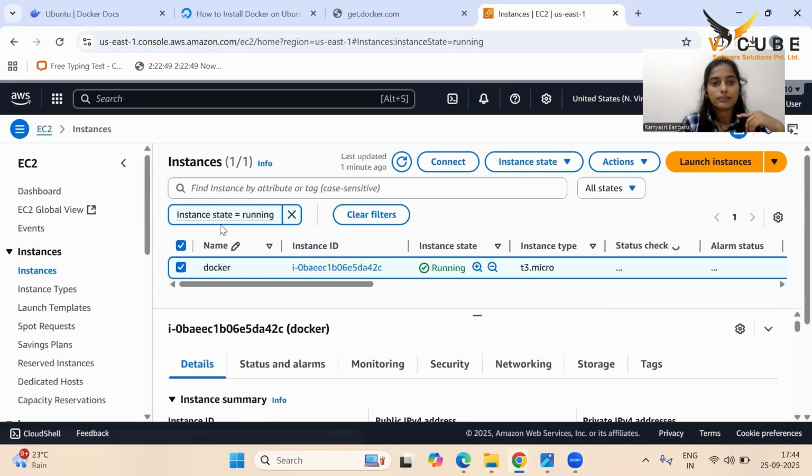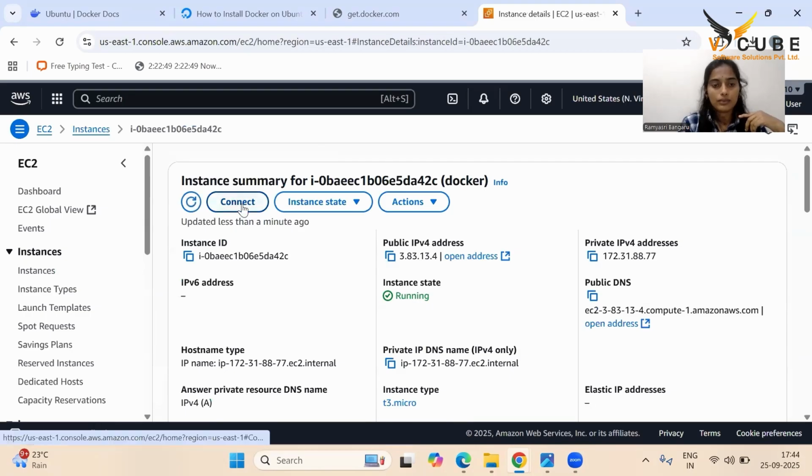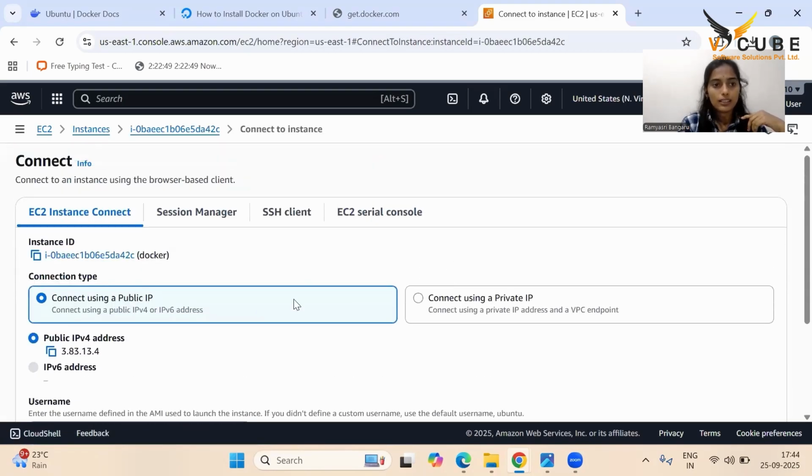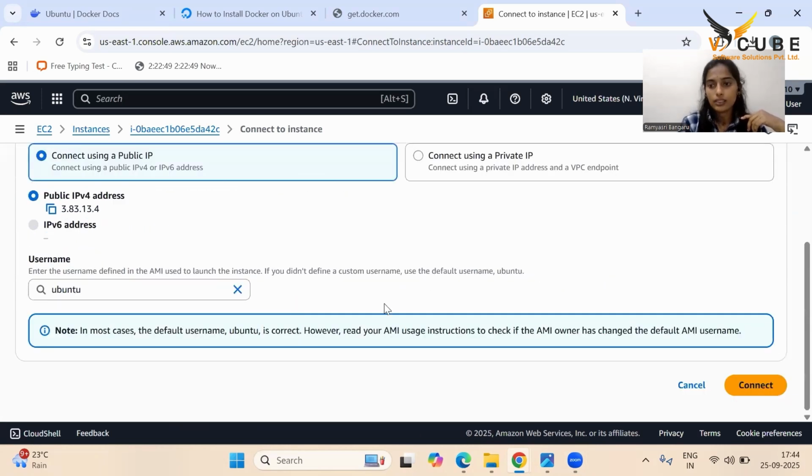Connect to the server. Select the instance ID, connect. Go to instance, EC2 Instance Connect. Here, connect.